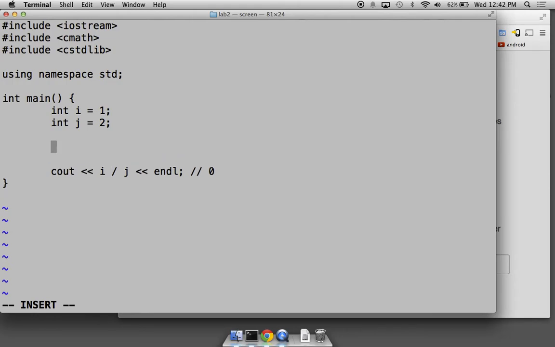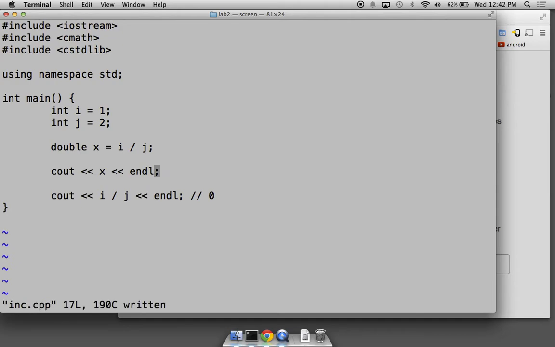We could say double x equals i divided by j, and then print x. That'll print 0.5. Oh no, it won't print 0.5. Sorry. It will still print 0 because this produces a 0, and that 0 is then assigned to the x.